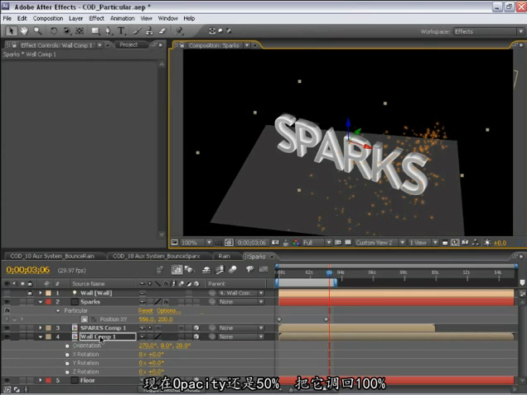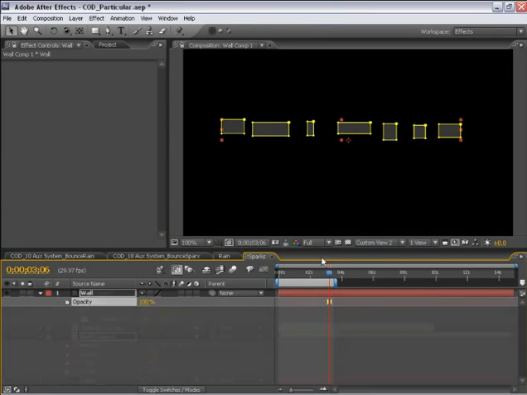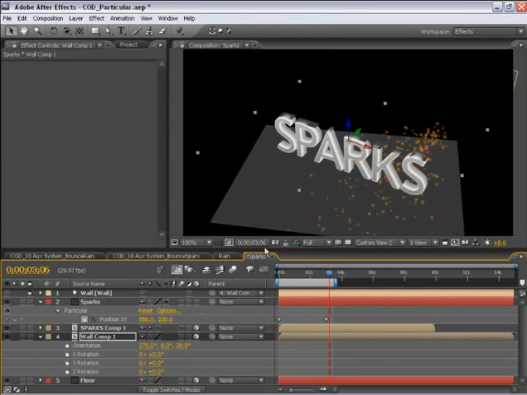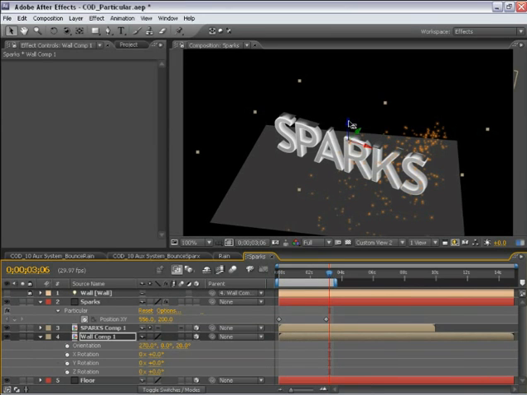Now I still have my opacity set to 50% back in this original layer, so I'll set that to 100. So now I have a pre-composed layer with no masks on it, and the transparency is matched right up with our 3D text. In fact, I might need to move this up just a little bit and back it up a little.